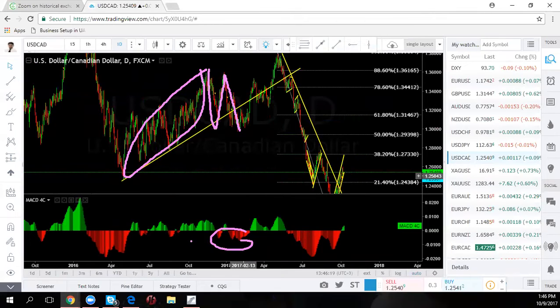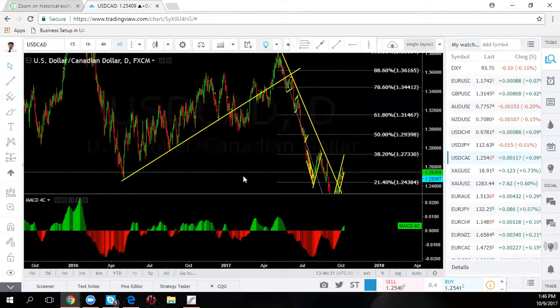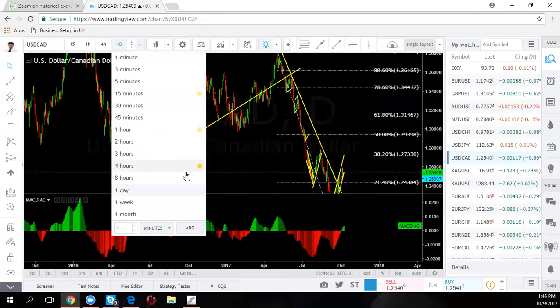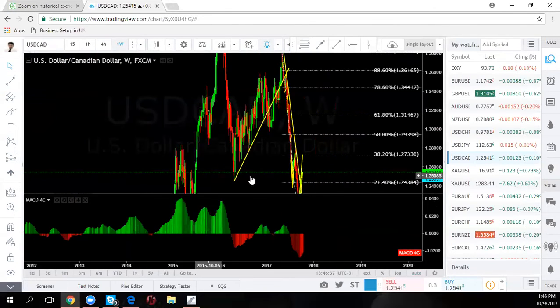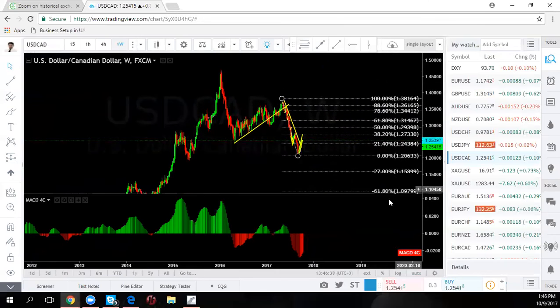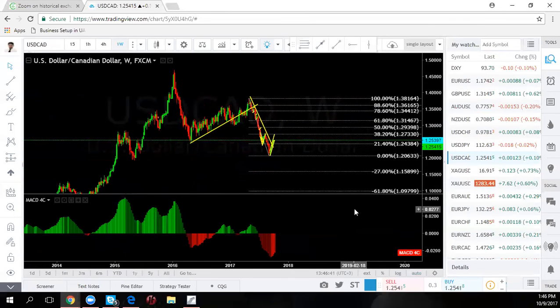We can also see it in the MACD here. So for us to see it in the MACD, we'll go to probably 4 days. Let's see. 1 week gives us that. Yep, 1 week gives you that. Make sense? Do we have divergence? Sorry, that's not a straight line. I think I'll put this one just to be safe.